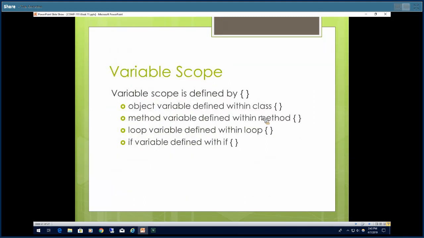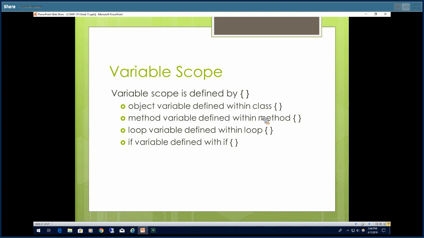Okay, last, the concept, variable scope. So we have been talking about local variables, and up to this point we've been talking about local variables as existing within a method, that they come into existence when the method begins and they cease to exist when the method finishes, right? And that is definitely a true statement, but it actually goes a little bit further.